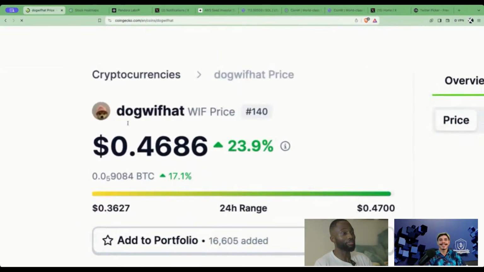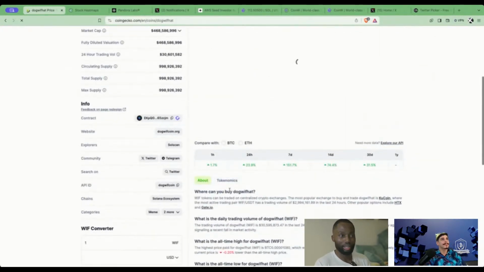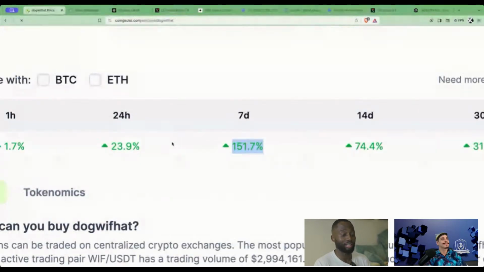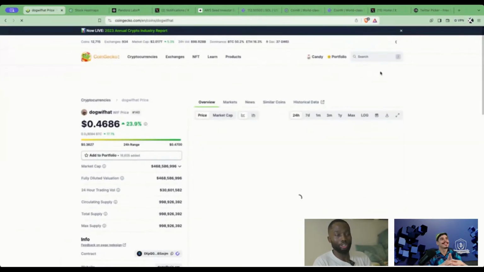So here's whiff. Can you guys believe it? 46 cents. It's going to be the first meme coin to hit $1. I told you so. And if you faded, 151% in the last 7 days alone. What more do you want to see? I mean, it is what it is, guys. But that is it. I did tell you, I taught everybody, and Welsh as well. So I see here SRK is telling us about Welsh.